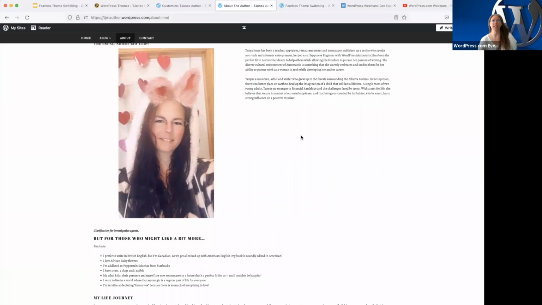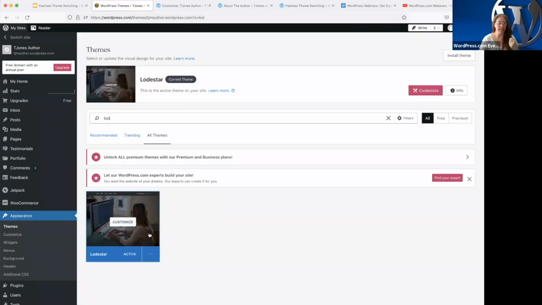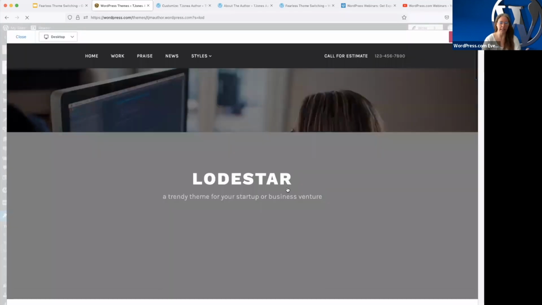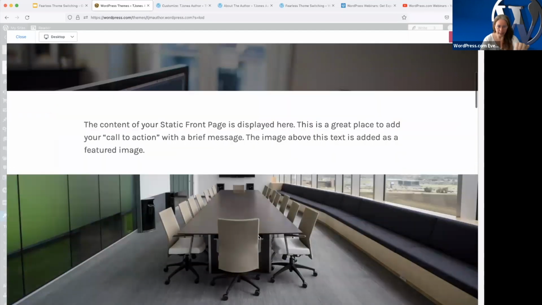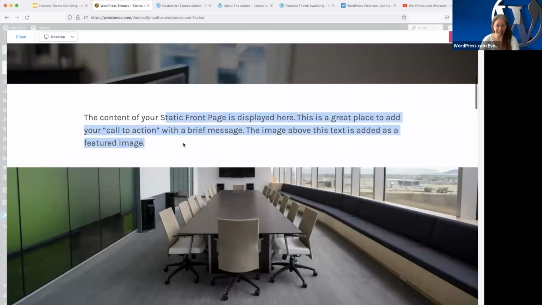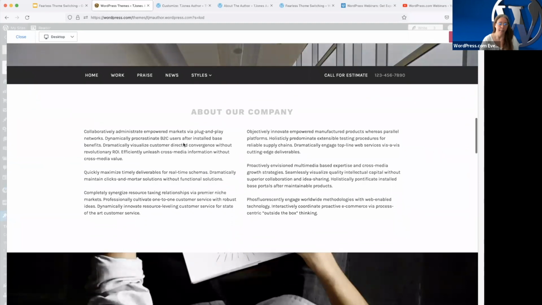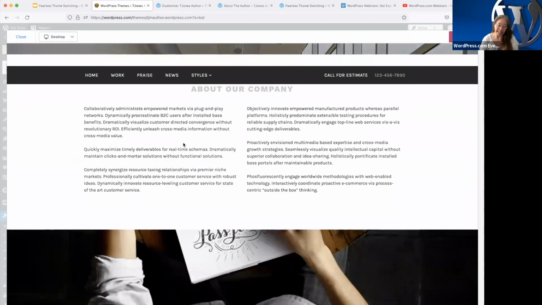I will say that something with classic themes that is nice is that they tend to have a real specific setup. So if you look at the demo site for it, you can replicate this setting. This text is intended to be large on the home page. You can't make it small without affecting the rest of the site, okay? What's nice is that it kind of does all the work for you if you're willing to set it up the way they have it. This is the classic theme. This is what they're presenting.